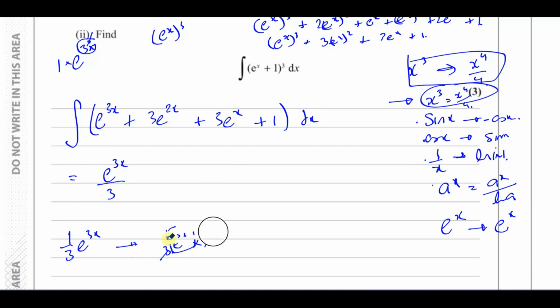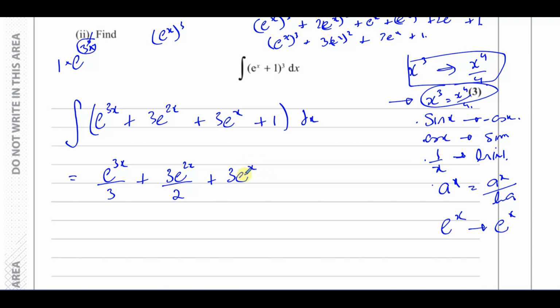For each term. And then for the second term, same thing. You have plus, and this stays the same first. That's how you integrate them. E to the power of something just stays the same. Outside the function is the differential of what's inside the function, so we're fine. This is a constant, that differentiates to become a constant. But then I have to divide by the differential of what's inside the function. The differential of 2x is 2, so I'm going to write 2 here. Similarly with this one, this is going to be 3 e to the power of x. Well, it just stays 3 e to the power of x.